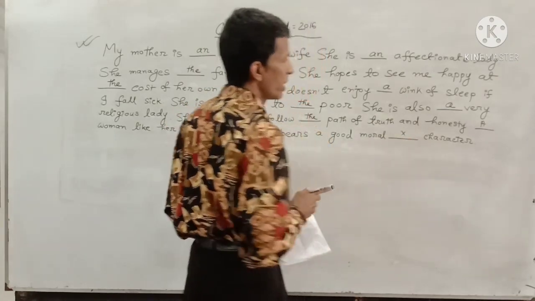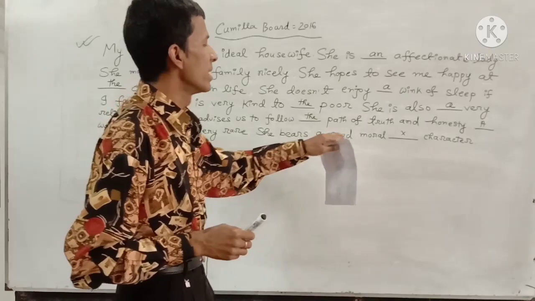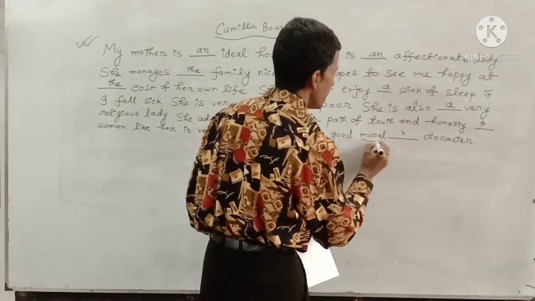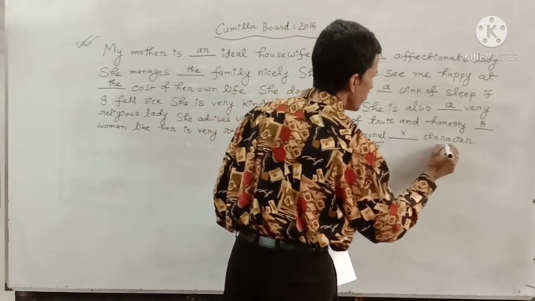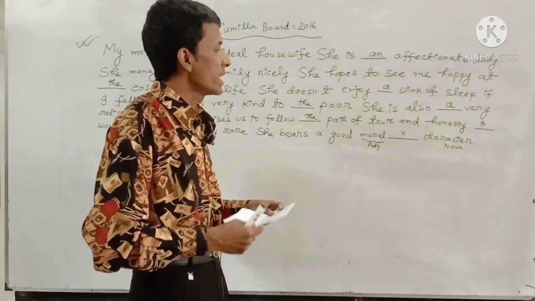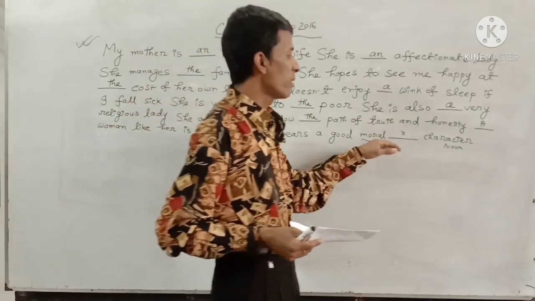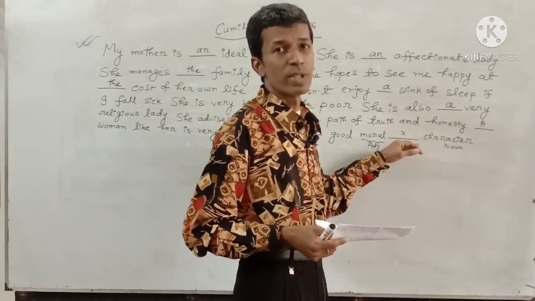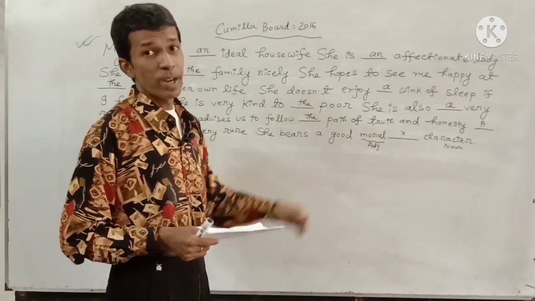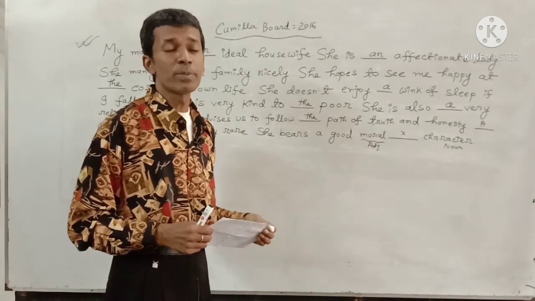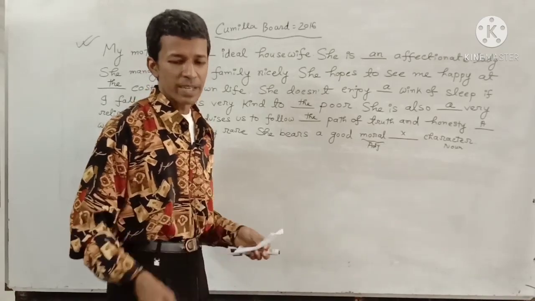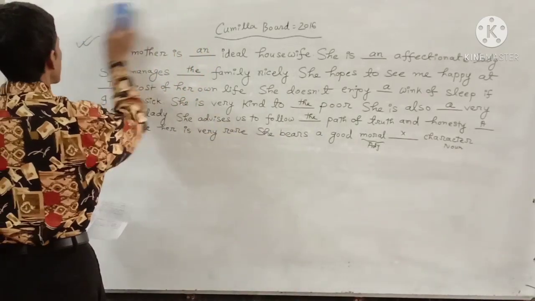So what is the reason for using omission of article? That means, why have I used the cross mark in this gap? Because adjective and noun are placed here side by side, and I have already mentioned in my previous class that if noun and adjective are placed side by side and a gap is found between these two words, then you will have to put the cross mark. I have also mentioned that even if adjective and adverb are used side by side and a gap is found between adverb and adjective, then you will also have to put the cross mark.